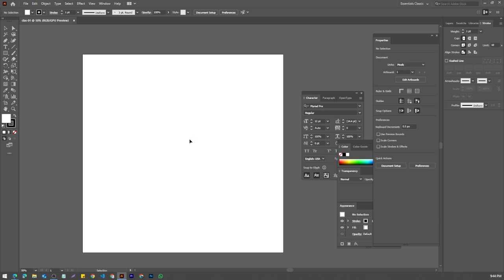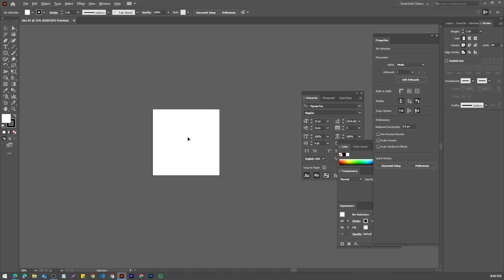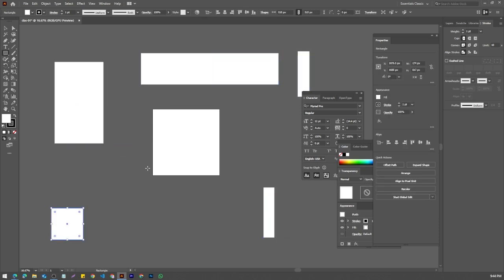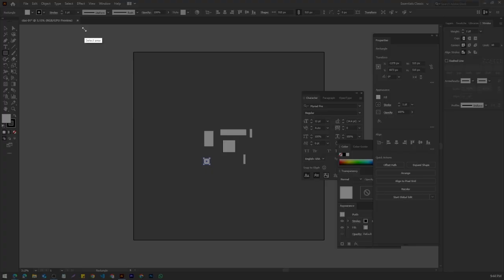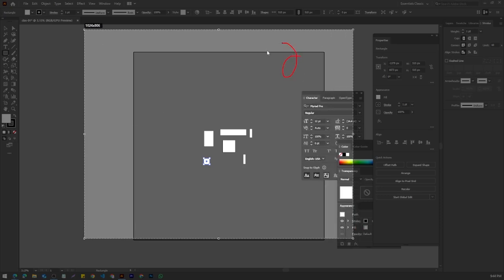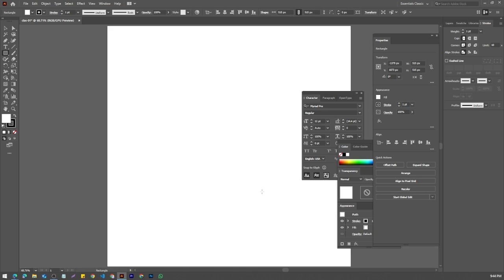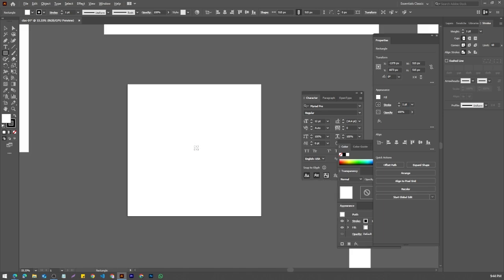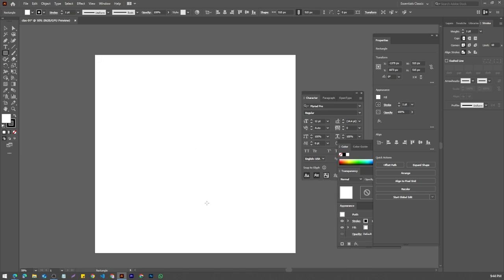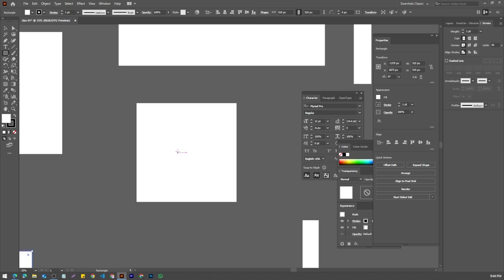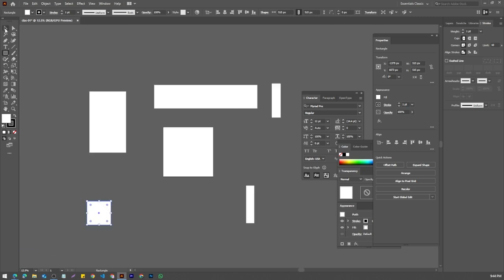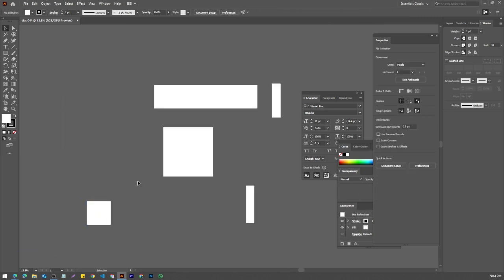Okay, but the difference between Adobe Photoshop and Adobe Illustrator is that in Adobe Illustrator you will get extra area to work on. As you can see here, this is the extra area. The whole area is extra. But in Adobe Photoshop, you will get only your artboard area. This is the main difference. In Photoshop, you will get only this area. This is the first difference between Adobe Photoshop and Adobe Illustrator. Okay. So this is the thing. Let's delete.